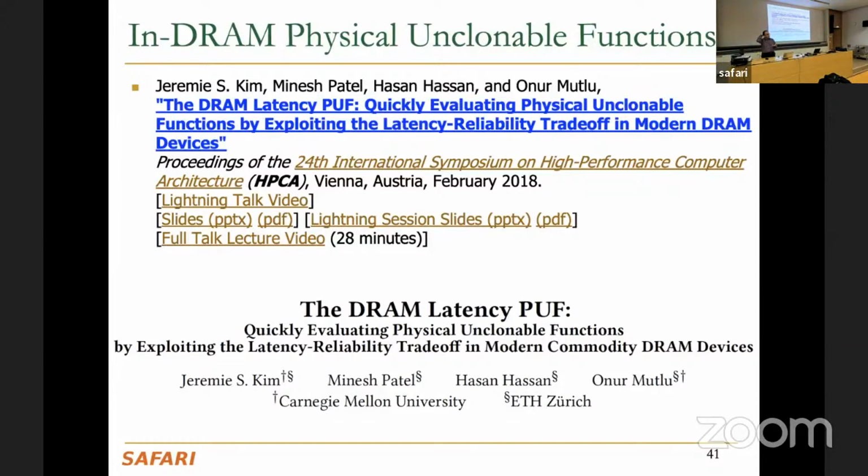And that's actually quite dependent on the physical or process variation of that DRAM chip. So by profiling your DRAM and finding those cells, you can actually come up with a physical unclonable function, which is like a signature of your DRAM chips. So whenever, for example, you want to make sure that the DRAM chip that you are accessing is the correct DRAM, you can actually query this physical unclonable function. So you record it, and then using this DRAM latency PUF, which we proposed, you can have the signature of DRAM also stored in the DRAM, and then you get this, and then you compare. And if things are okay, you can trust your DRAM, and then you can continue. So we can even use processing using DRAM in order to provide a physical unclonable function, which I already discussed. And that's actually very high level. So if you want to learn more about it, you can check this paper from Jeremy.